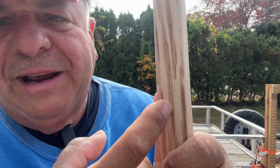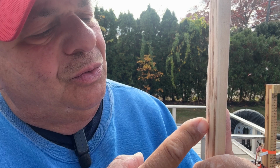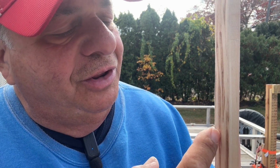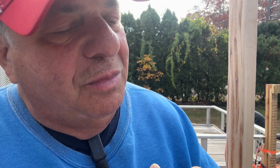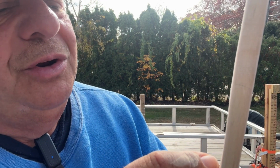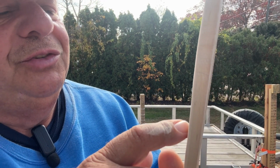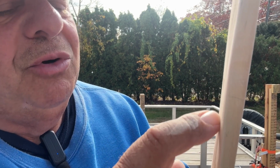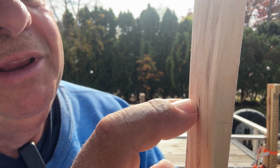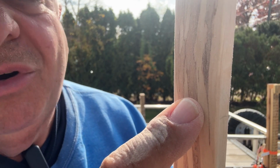Just to show you, right in this area here, I'm not sure if it's just bark, sapwood, looks like a little bit coming up there. I'm going to do my best to sand this out, but if it breaks, we'll know that's coming from here. I'm going to try to eliminate it. Hopefully you could see this in the camera. But where that bark is, some of that little inner bark there, seems to be a little bit of a lift on that bark.